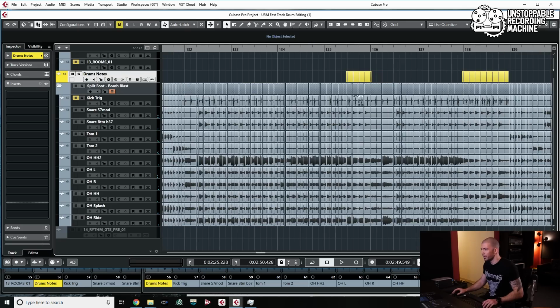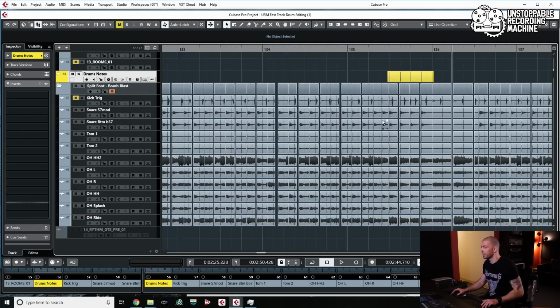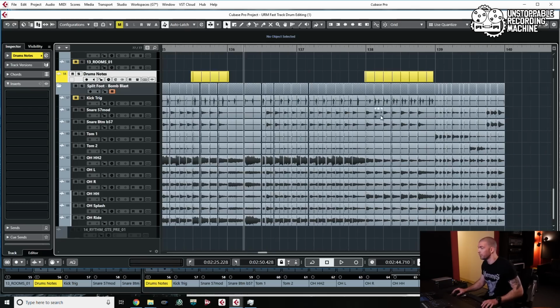Okay, so where he switches to the downbeat blast right here still sounds a little weird. But we're gonna leave it for now until we get our crossfades going, and then adjust that however we can to make it sound more natural.